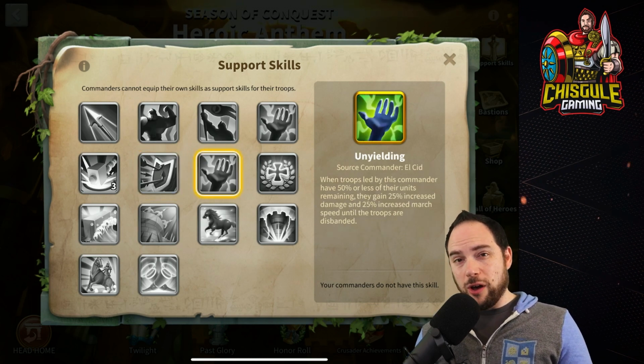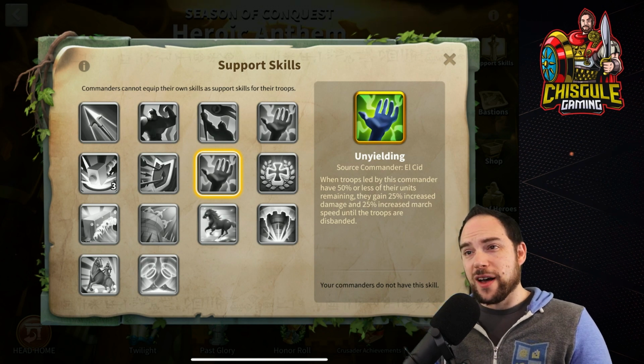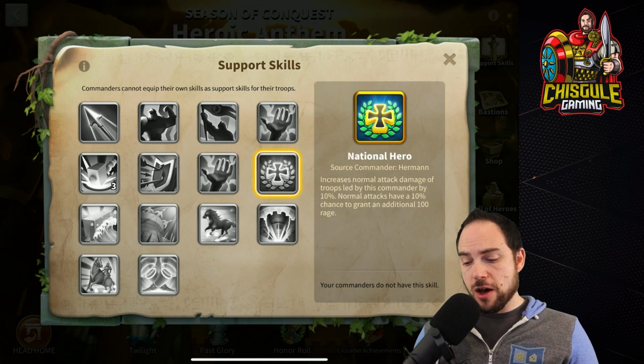The fourth skill of El Cid is completely gangbuster. I can't believe they've done this. 25% more damage when you're below 50% is insane for rallies and garrisons.